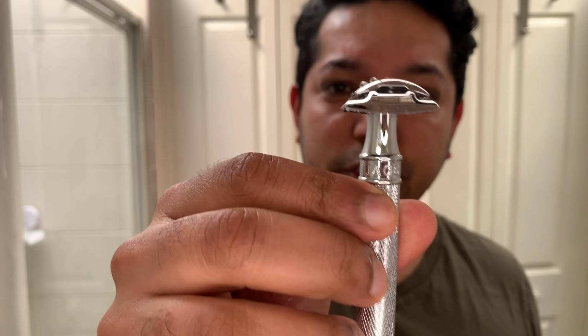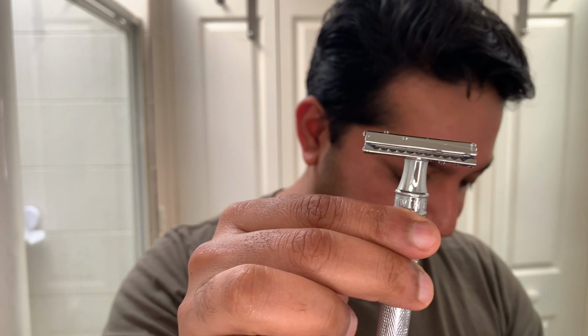The Edwin Jagger DE89, that's the razor we're going to use today. So I'm just going to apply some more warm water on my face and get the whiskers ready to go. Make sure I've got full coverage of water on my face. And I've just had a warm shower, so that's prepared my skin well enough anyways.